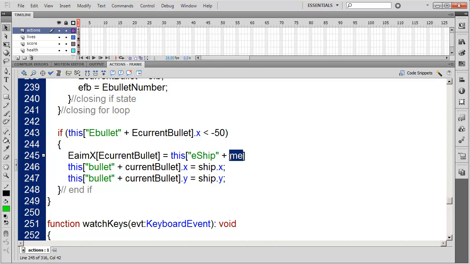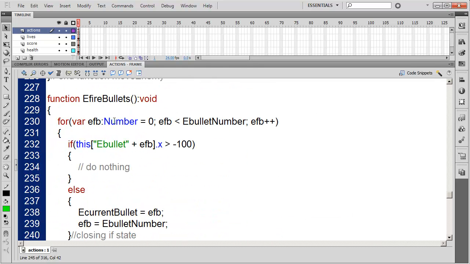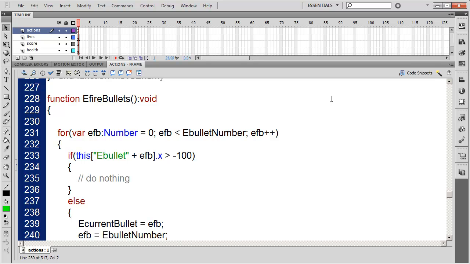Again, we're not using ME, so instead we're going through and setting up a new variable inside here. So let's see, we have the first for loop, and we are actually going to need a second for loop in here as well. So coming back up to the top, this one here is going to be for our ships.